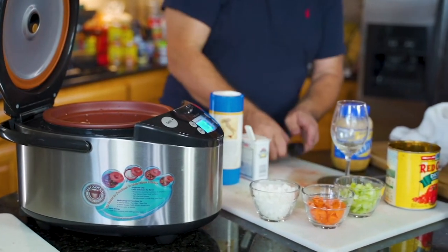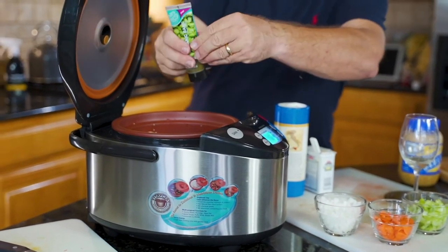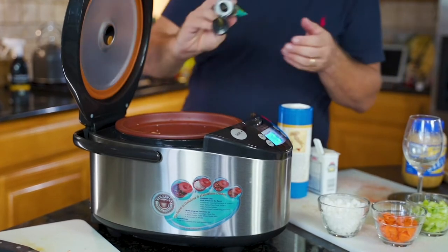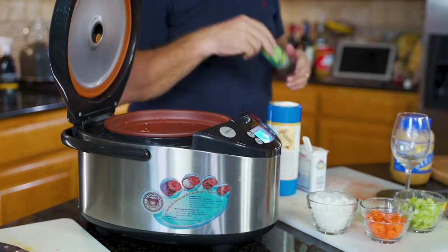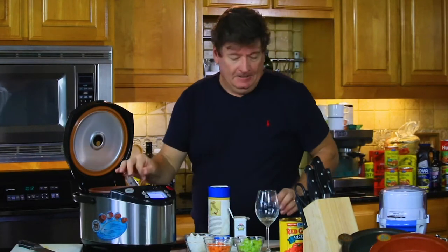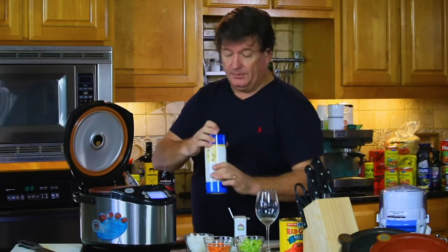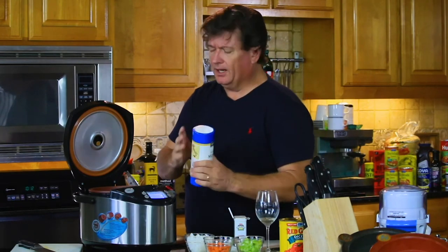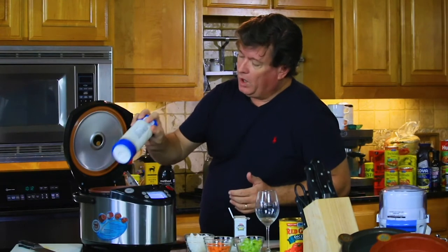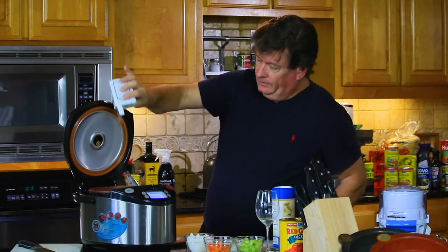And this is how I buy my herbs now. You can get these in the produce department. I used to be a grocer, and fresh herbs go bad so fast in my fridge, I've just learned to buy the Italian herbs in the tube, or you'll see me use a lot in this series, herbs that I buy at Cost Plus. So I use a lot of herbes de Provence, taught to me by my friend, Chef Jacques Boireau. A little sea salt, a little pepper.